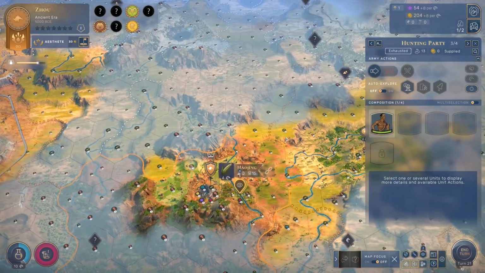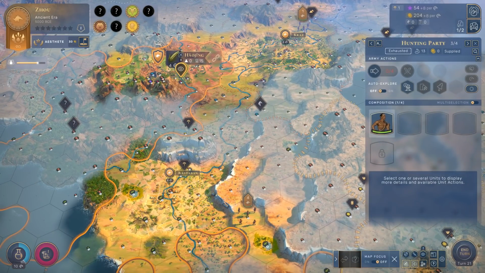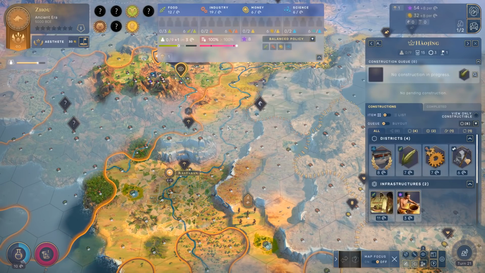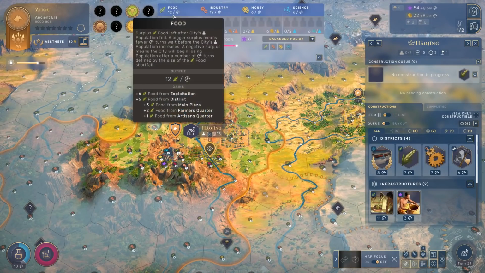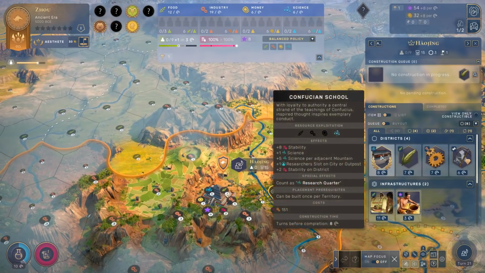All right, so all these outposts are ticking away. I am going to go ahead and rush that out. Let's get that food going. Okay, so now we're producing 12 food per turn. Definitely a lot better. And I think it is time to begin construction of the Confucian School.